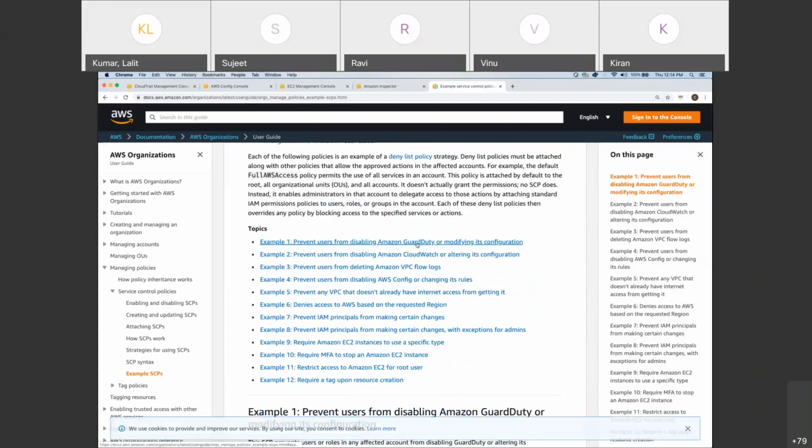Require a particular EC2 instance type, require MFA to stop an Amazon EC2 instance. An insider threat example is that someone compromised your credentials and they will stop or delete instances. If you require MFA, you can put those kinds of policies in place. Straightforward policies, nothing fancy, but these are all baseline controls. So start thinking from the perspective of configuration control, governance and compliance control, misconfiguration, and baseline controls.